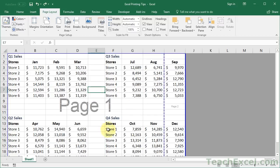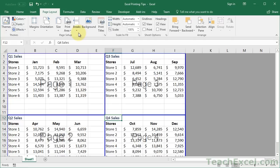Let's say you want to insert the page breaks right here. So it goes up and down and left and right around this cell. I select the cell, I go to Breaks, Insert Page Break, and it automatically adds the vertical and horizontal ones at once. So that's a quick way to save time, get your page breaks, and see exactly what data is going to appear on what page.